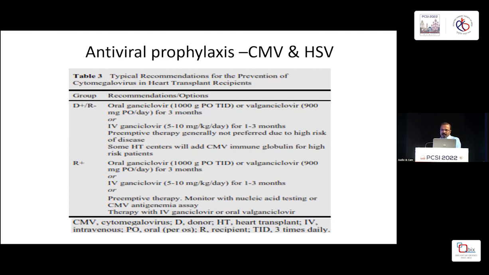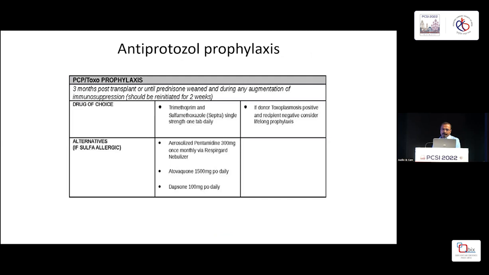We start valganciclovir on the third post-op day, and we continue it for almost 3 months. When the recipient is CMV negative and donor is CMV positive, in this kind of patient, we continue valganciclovir prophylaxis for almost 6 months. As per the ISHLT recommendation, we use antiprotozoal prophylaxis in the form of single strength Septran, and we continue it for almost 1 year.